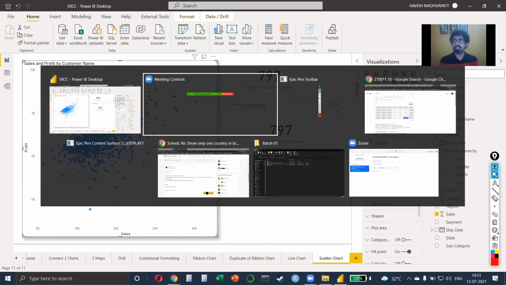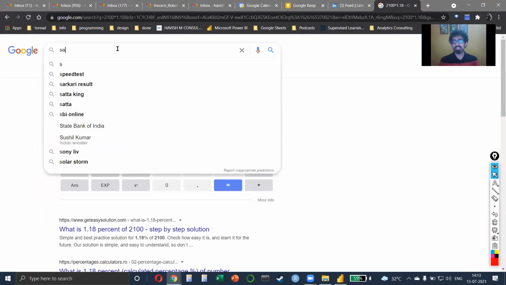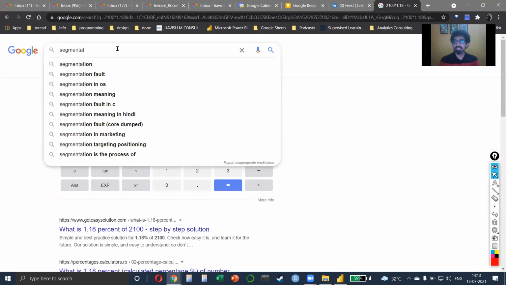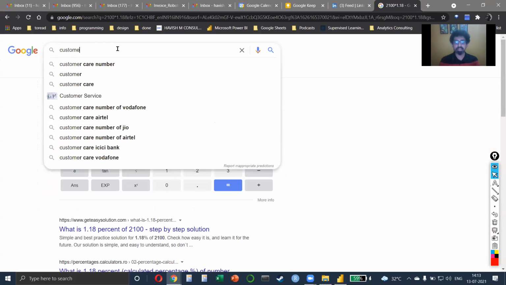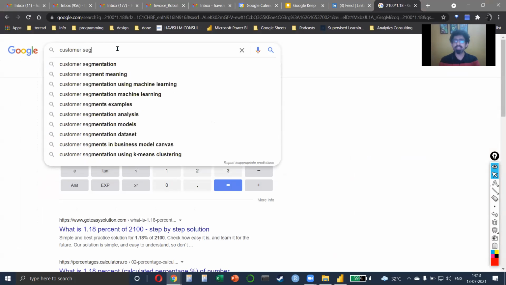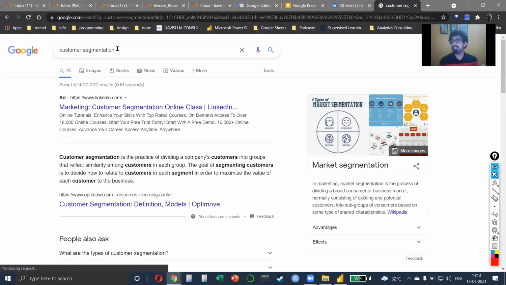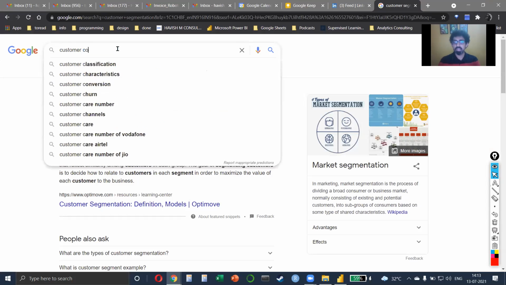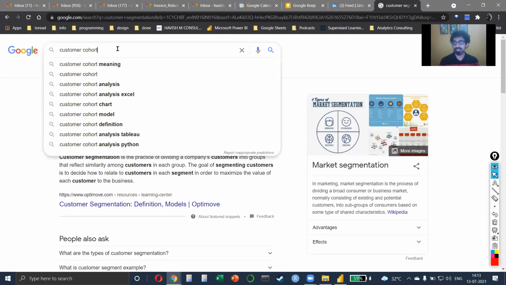Or the correct word that we use here is segmentation. I'm sure all of you have heard of it. If you haven't, this is something very important and you will study this in marketing. We call this customer segmentation, right? Where we are breaking the entire group of 797 customers into different segments. And the other term that we use is called customer cohort, right?